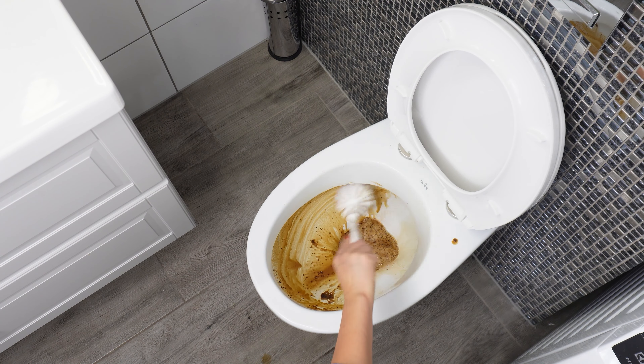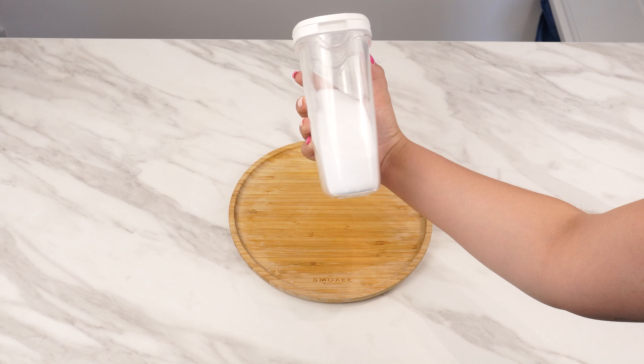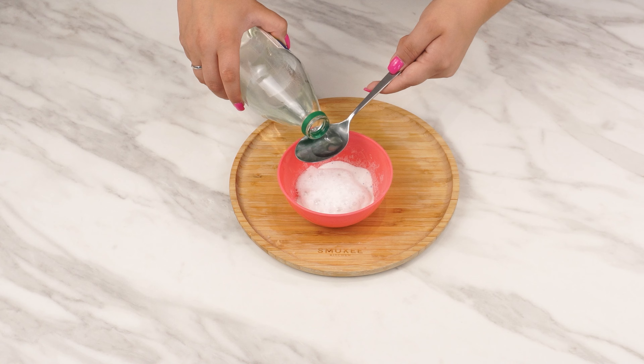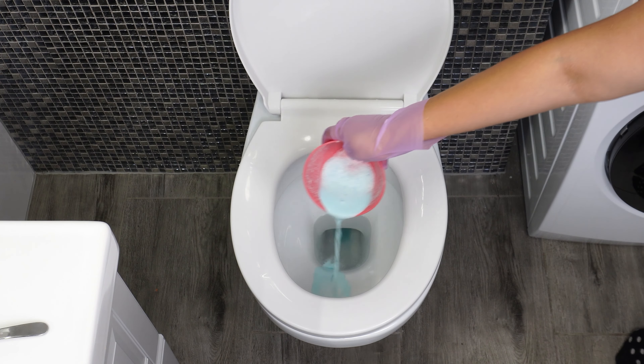With this hotel trick, your toilet will shine for a long time. This trick saves me when I forget to buy the right cleaning products — you only need ingredients you're sure to always have at home. Pour 1 tablespoon of salt into a bowl; salt acts as a natural cleaning agent that effectively removes deposits from various surfaces. Add a tablespoon of washing powder, which removes dirt and neutralizes bad odors. The last product is vinegar, which has antibacterial, antiviral, and antiseptic properties. Pour about 3 tablespoons and mix everything thoroughly. Pour three-quarters of the resulting mixture into the toilet bowl, then scrub the toilet thoroughly with a brush from the inside. Apply the remaining mixture to a sponge and clean all other parts of the toilet. In a few seconds, you have created a cleaner that is effective for use.